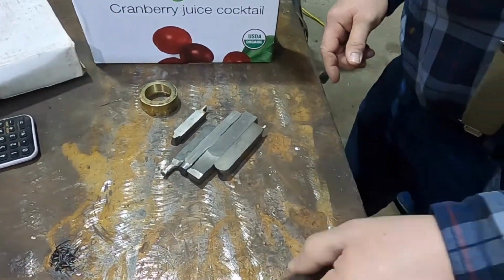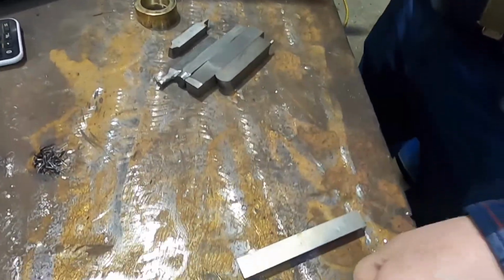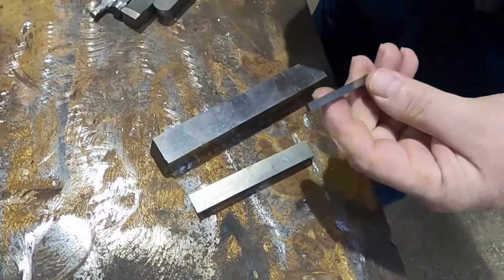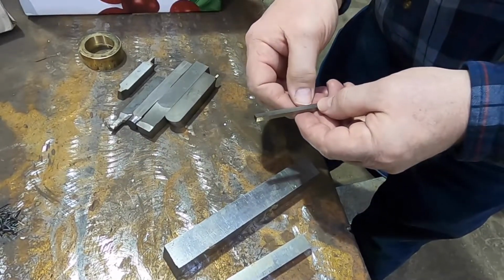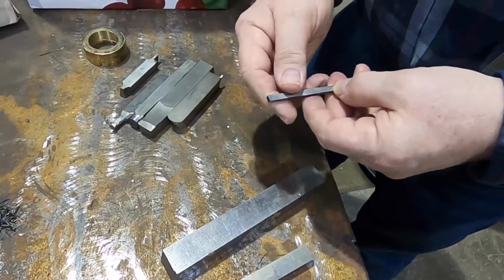But I wanted to show the way the stock comes when it is new. When you're using high-speed steel, you can get it in different sizes. We try to stock several sizes. This 3/16 is the smallest. It's made in China. It was local. Wow. It says China.